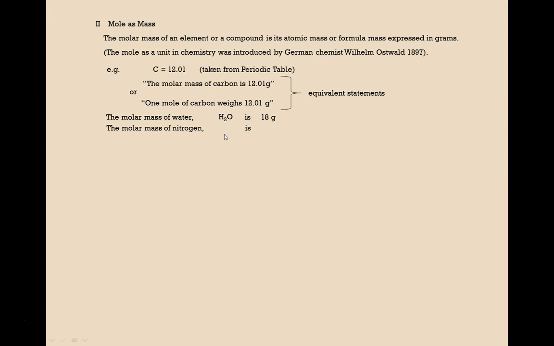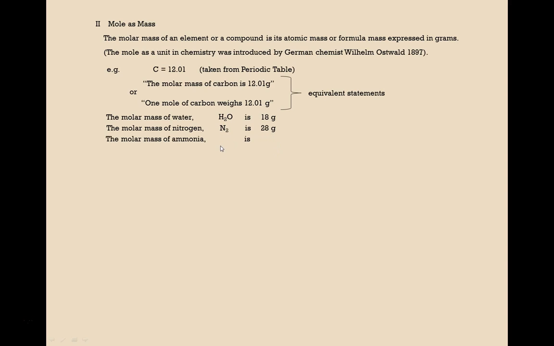Let's look at nitrogen. What is the formula? Be careful not to just think that it's N. N is the symbol of nitrogen, but it's not its formula. There are gases like nitrogen, oxygen, hydrogen, chlorine, which in nature exist as diatomic molecules, and therefore the correct formula would be N2. So we take 2 of these times 14, which is the mass of 1 nitrogen. That gives us 28 grams for a mole of nitrogen gas.